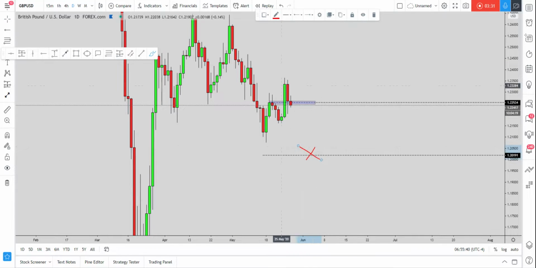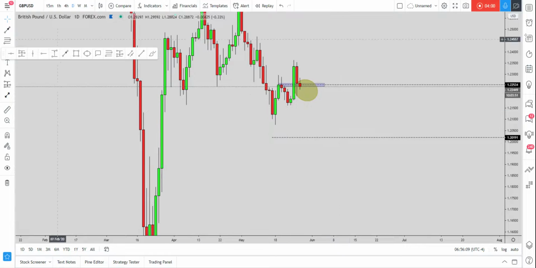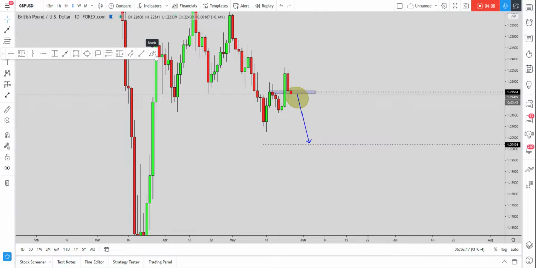We know that we want to bring the price lower for one last move to the downside and then the move to the upside. But until then, we won't be looking for any opportunities. But if the market actually manages to break back below the neckline, which at the moment we have no confirmation that the market will do, because from here the market can easily reverse and complete the impulse-correction-impulse pattern to the upside. But if we actually see a daily close below the area, then with students we will add GBP USD on the watch list, and we will be monitoring price action from a 4-hour perspective, waiting for the market to provide to us one of our valid entries.